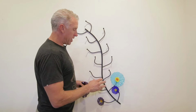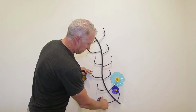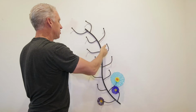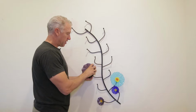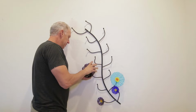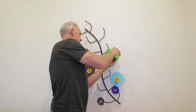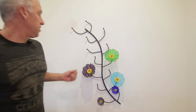So we'll put these together, and the way I like to put them together, if you look at the vine, you'll notice that there's a stem that's kind of facing out, and then after that there's one that's kind of facing curved in, and then out, and then curved in, out, in, and so on. So the stems that are going out, that's the one I put the big flowers on, the 7-inch flowers. It just makes the piece flow better. And look, the piece that you purchased, the piece you saw online in the store, this is how it was done. So just try and keep it consistent. This was one of the out stems, so I'll go in through and put all the larger flowers on first.